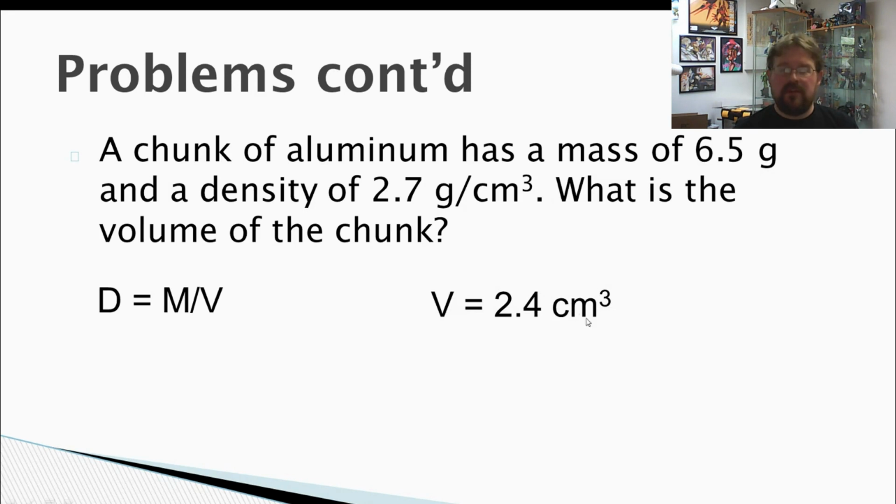And there's that. Now, in terms of the units, remember, you're solving for volume, right? So how do we know it's centimeters cubed? Well, look at your density. Density's units are always a unit of mass and a unit of volume. If we're solving for volume, take the units for volume, and there you go.